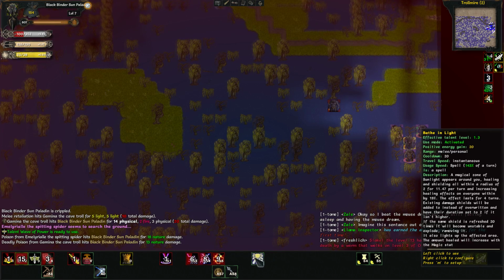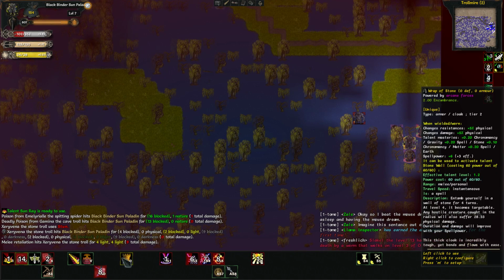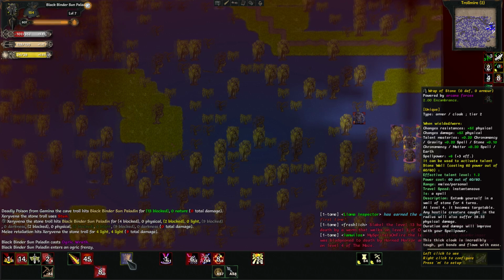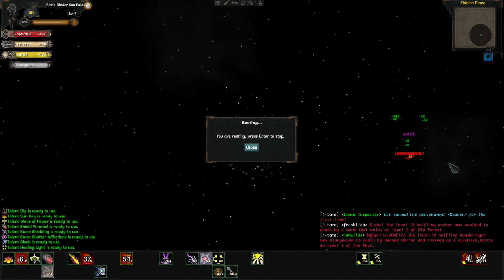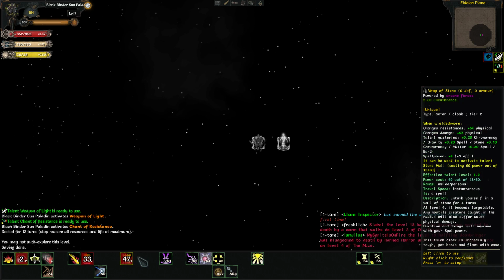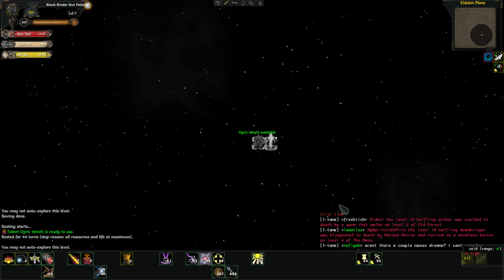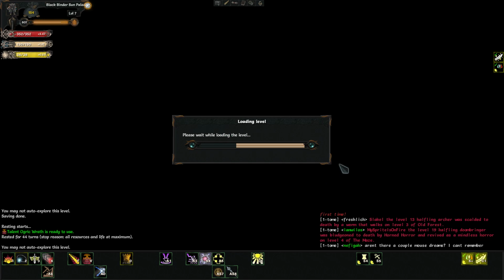All right, what do we want to do in this position? I need to block so I can survive a turn. Why didn't that go off cooldown? Let's go Ogre Wrath. I'm going to go ahead and Stone Wrap. I wanted it to kill him because this actually does damage. It does 66 damage around me. But obviously it didn't work. Thank you, but I fear I will not survive anyway.